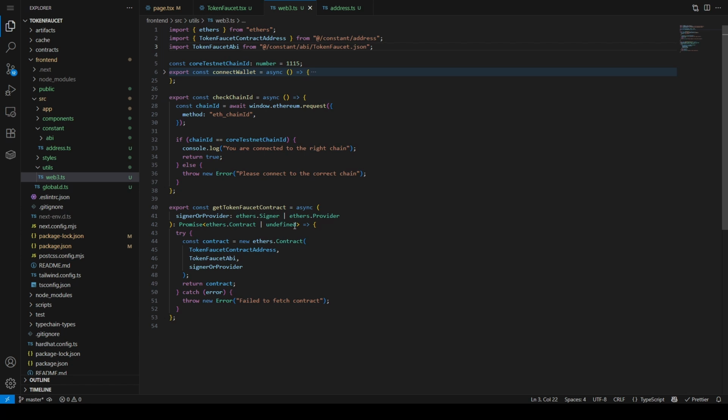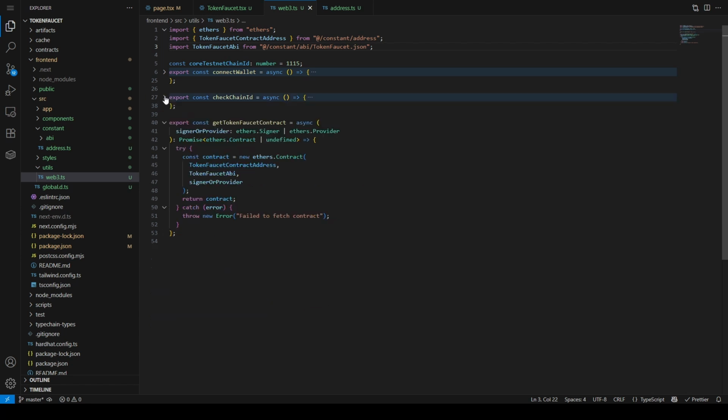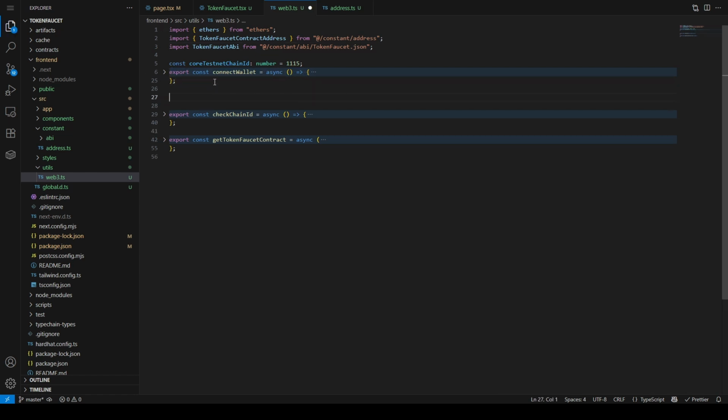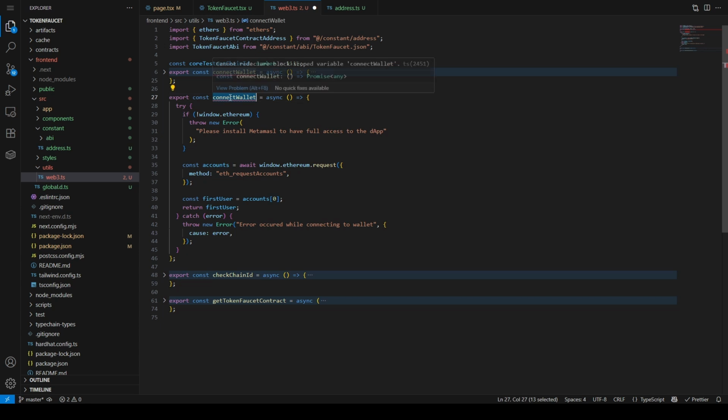And let's create another function to check if a user is actually connected. So I'm just going to do this real quick. Check if connected. Sorry, it should be MetaMask.